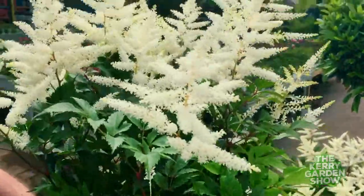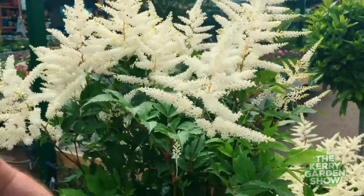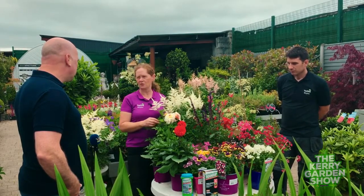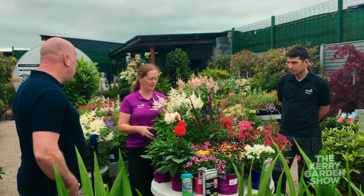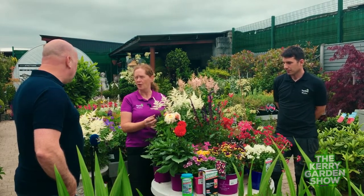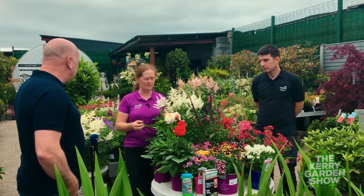Again, they grow to about 1 metre in height, in a moist area but not sitting in water, and they can be grown in pots as well, or just as a blast of colour inside a shrub bed that might have a lot of greenery in it. They are absolutely fabulous. And as I said the last time, the leaves turn a lovely autumn colouring, so the season is brought on that bit further in the year as well.